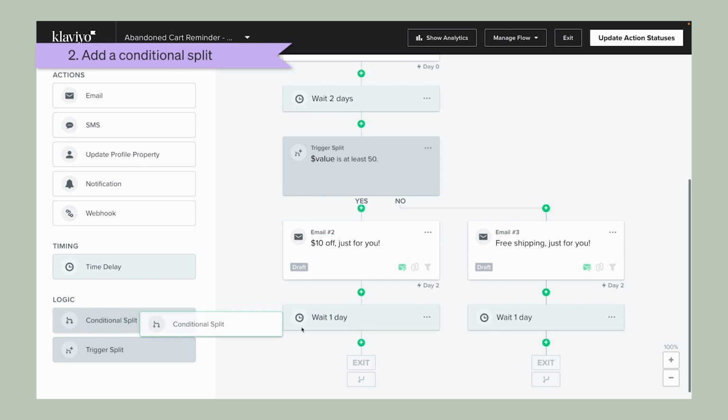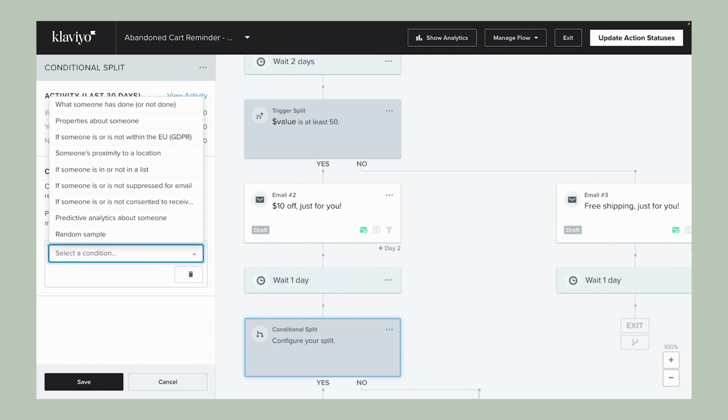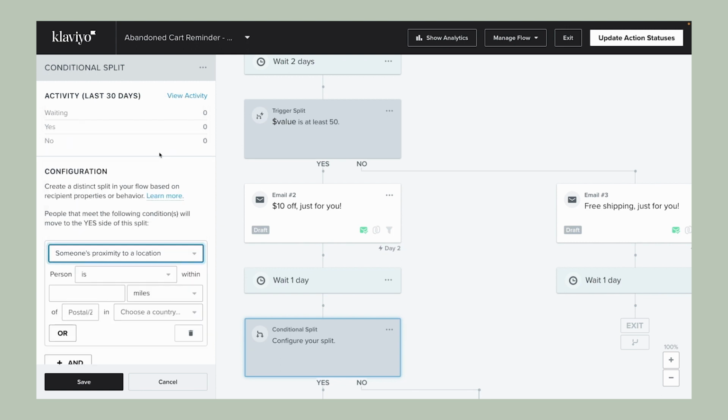Again, we'll use an example from Bola's baked goods. This time, they want to further customize the high-value shopper pathway. Let's drag in a conditional split from the sidebar and drop it into one of the pathways. Their team has a brick-and-mortar storefront that many local shoppers go to, so they base their split around distance from the location of that store.